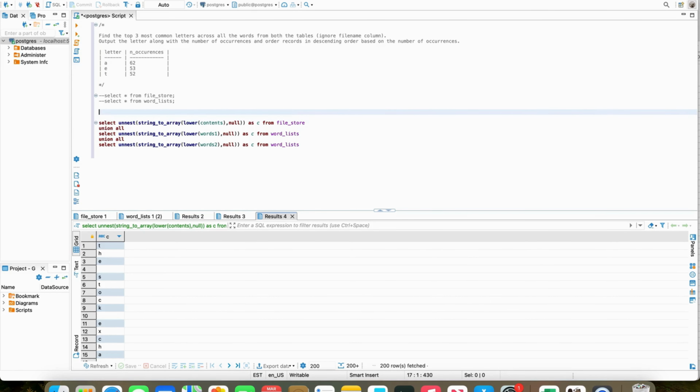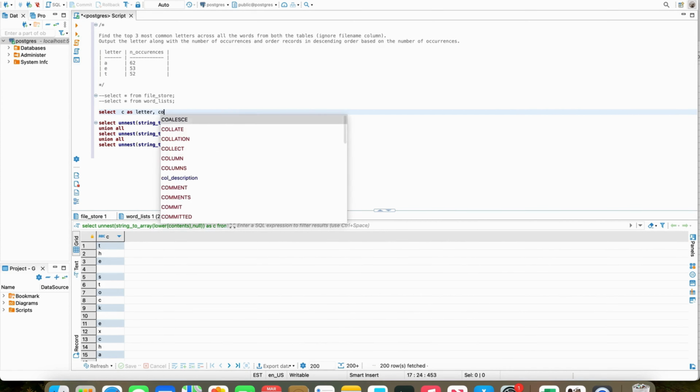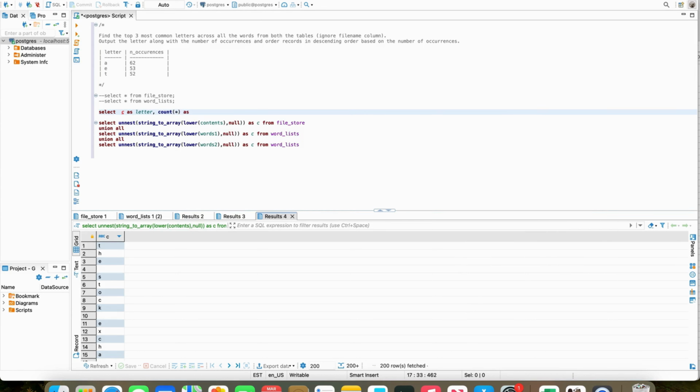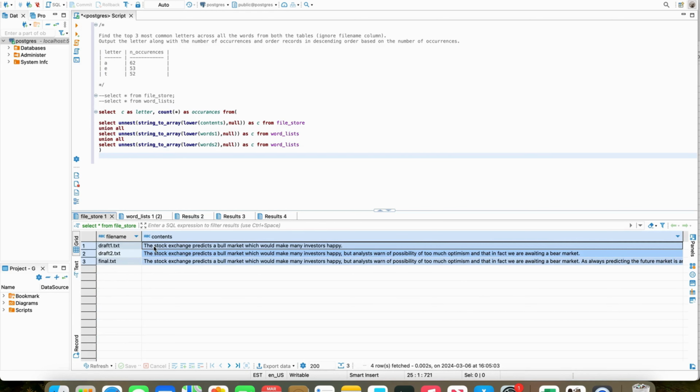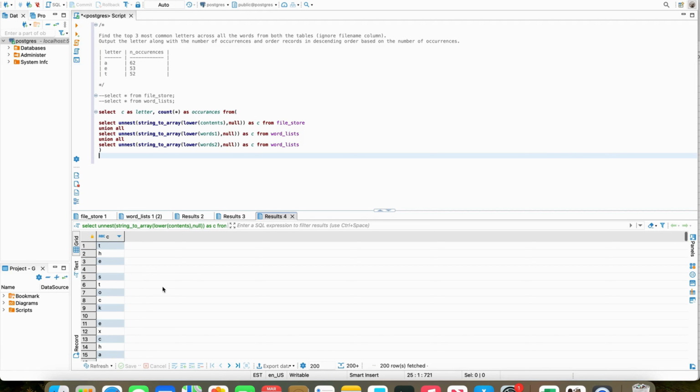We have to do a group by. Select C as letter and do a count star as occurrences from the union, and let's filter out the nulls or the spaces we have between the words. Whatever we see here after the space is the output we see.